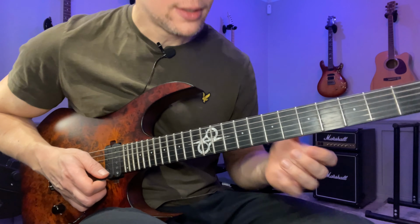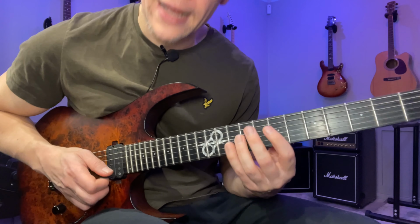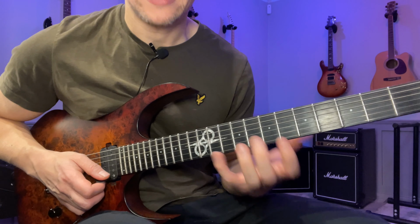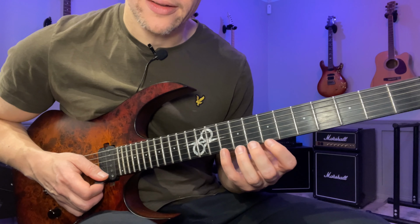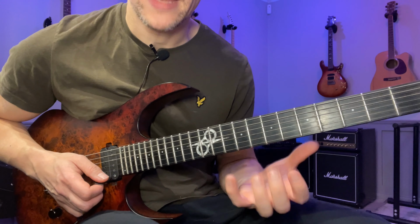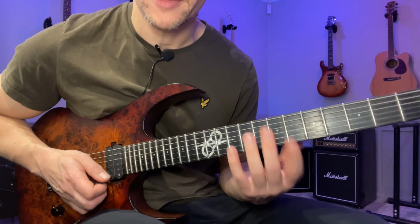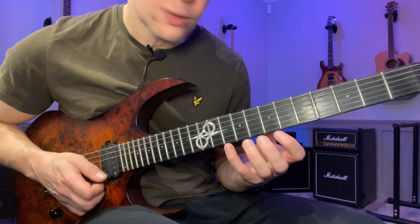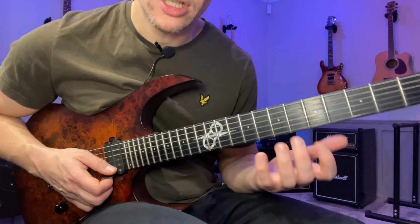And another thing, don't really smash the string. That's a thing that I did a lot, and I was like, it's so hard to get this smooth. But then I realized, well, that's because I'm really trying to smack the string because I'm not picking it. So I sort of overdid it, but you don't need to do that. Just try to listen and get the same dynamics and just relax.